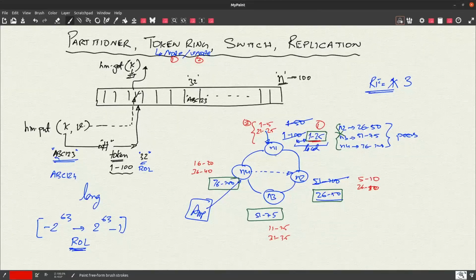Now the advantage of this, folks, is as follows. Imagine if I were to store multiple replicas. I'm going to now bring in the fact of replicas. I have a big question.